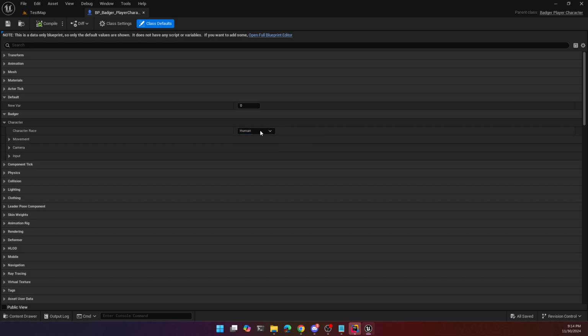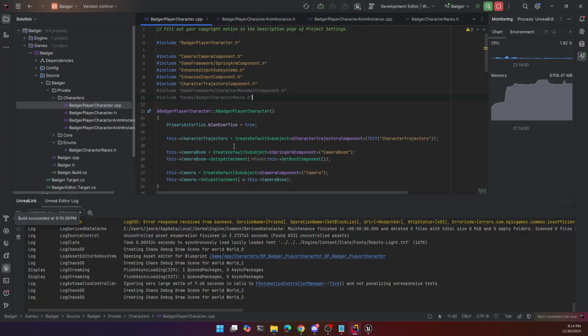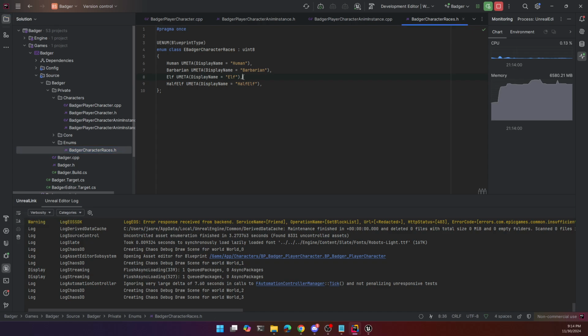And really I should have put a space or a dash between these two in the UMETA. Well, let me do that real quick. I'm not gonna bother with recompiling, but right here in the display name tag, I'll put a dash in. It'll fix the next time I compile.